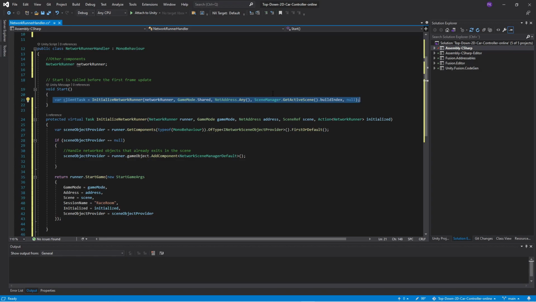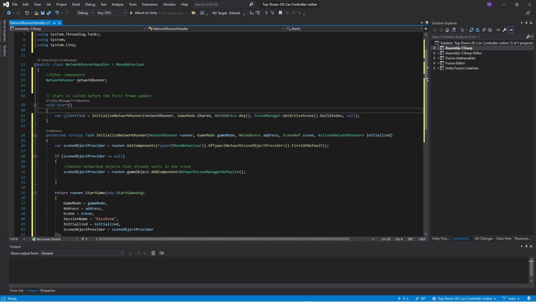And all the other clients that are connecting are going to be clients. So we actually don't have to specify anything at this point if we are a host or not. And since we're running it in shared mode, it means that all the clients will actually be sort of the bosses of their own world. So they are deciding that, okay, I have authority, so I decide what is going on in the world.